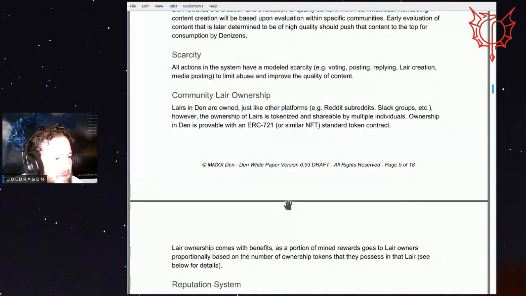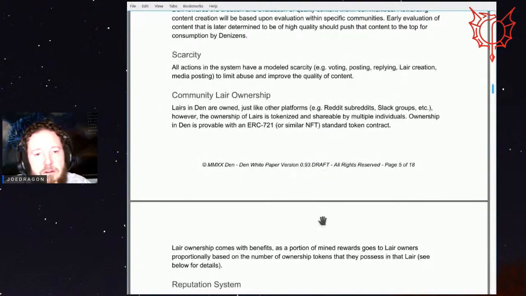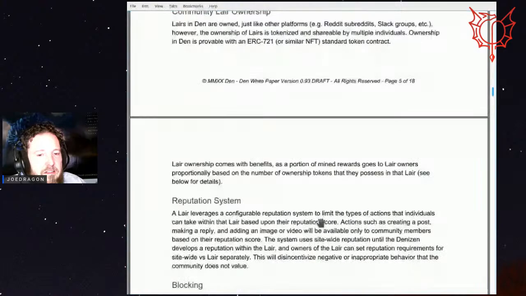And they can then help admin your layer. They can help you create a better layer. The ownership is provable with an ERC 721. We do say or similar NFT. I mean, the first rollout is going to be a standard token contract on Ethereum. And layer ownership gives you the right to admin that layer, and so on.